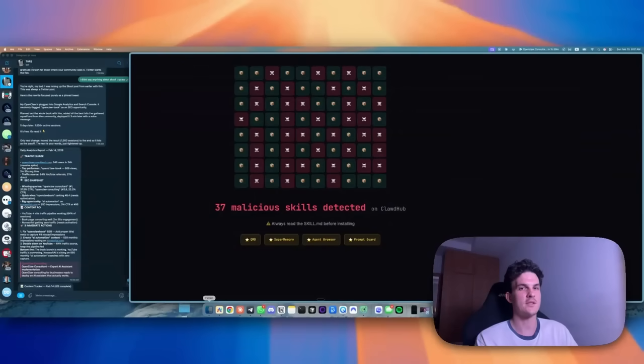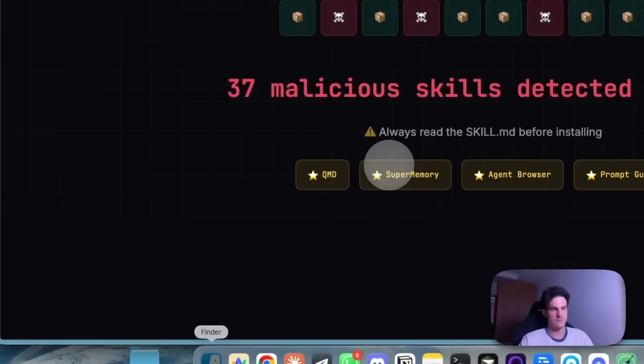And anyway, the best skills are the ones that you make with it yourself because you know exactly how you want to use it. And when you make skills specific for your use cases, they're better than any other third-party skill could ever be. These 4 skills here are the only third-party skills that I have, and they are well known by the community. And I'm not going to get deep into how they work technically, but Agent Browser, it allows it to browse the internet easier and possibly get past bot detection a little bit easier. Super Memory explains it in the name.